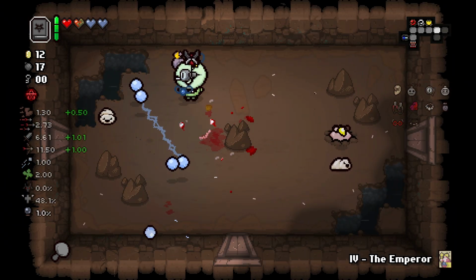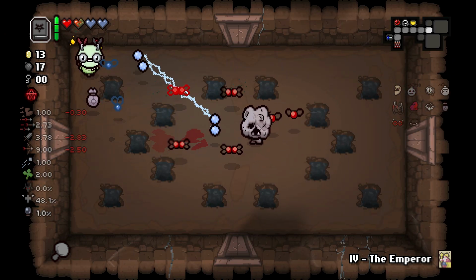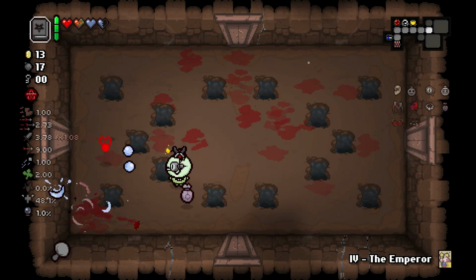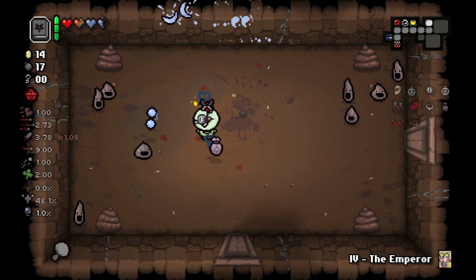Why am I getting random stats up? Oh yeah, because of the trinket. I just got all of them in a row, so I was like, what is going on? Now, I do hope to get angels instantly, and I also hope to get something decent out of it. I know it's unlikely, but the odds are never 0.